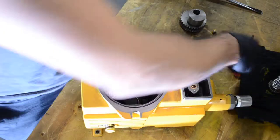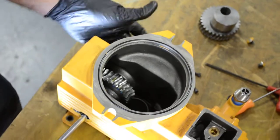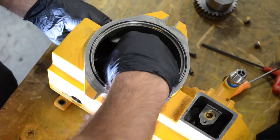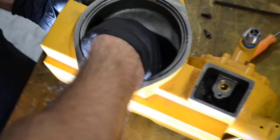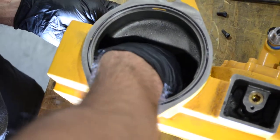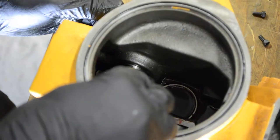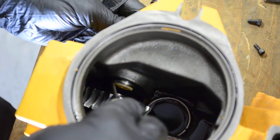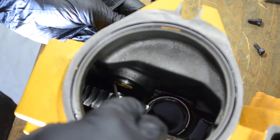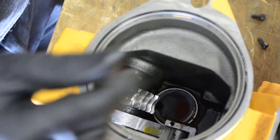After you take off the first o-ring, tap on the gear shaft all the way until it comes out from the opposite direction. You don't have to fully take it out — you can push it until it holds the spacer between the gear and the housing. There's a spacer; make sure that you're not going to lose it. Take the shaft until the edge of the shaft is aligned with the spacer, because you don't want the spacer to go inside the pump.